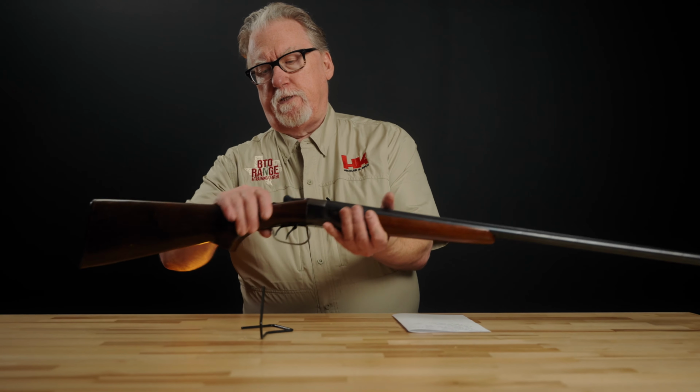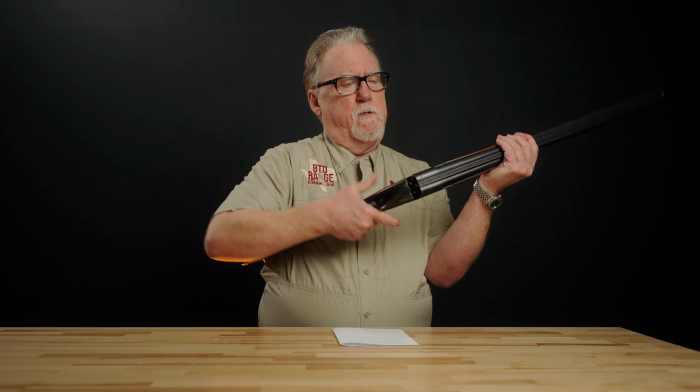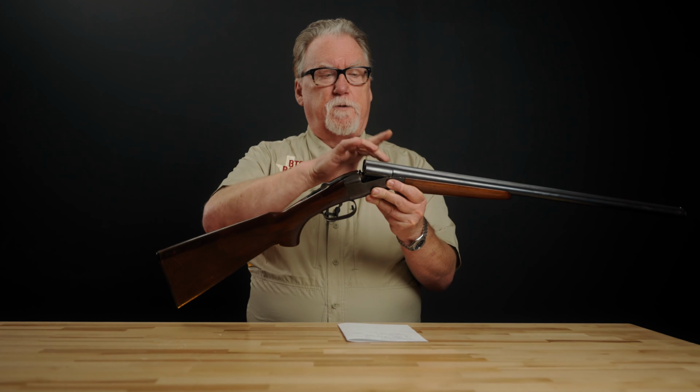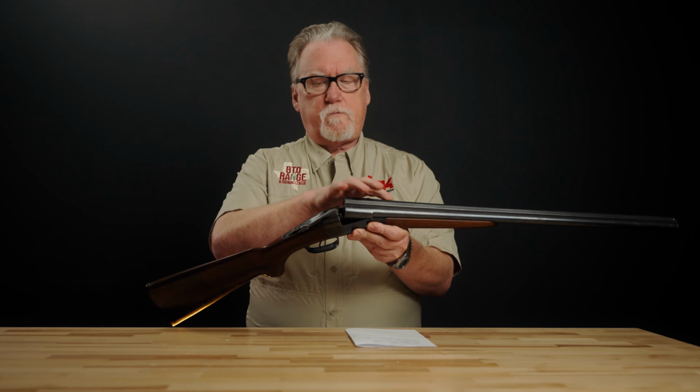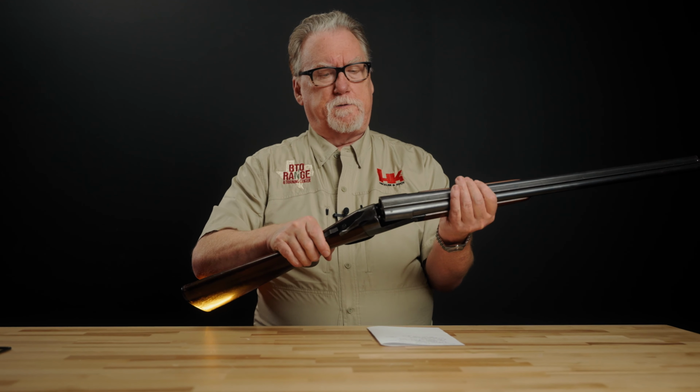In 12 gauge, they were available in 26 inch, 28 inch, and 30 inch, and in 16 and 20, they were available in 26 inch and 28 inch barrels. Again, this is a 20 gauge with 26 inch barrels. So let's open it up. Let's move this out of the way. The top lever opens. They were all extractors only, no ejectors available on this gun. They have 2 3/4 inch chambers, and it's marked as such on the barrels.